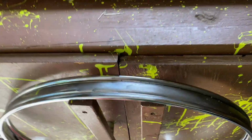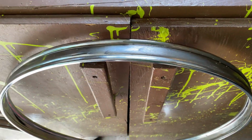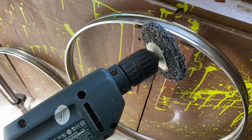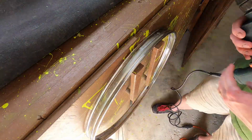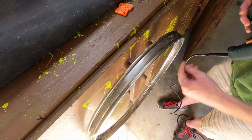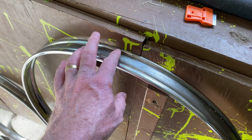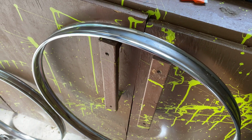All right, I just didn't have the patience to use the blade, and it was doing kind of so-so anyway. So I did this guy. It's still a little sticky, so it's got some of that glue on there still, but it looks better than it did, so I don't know, I'll decide later.